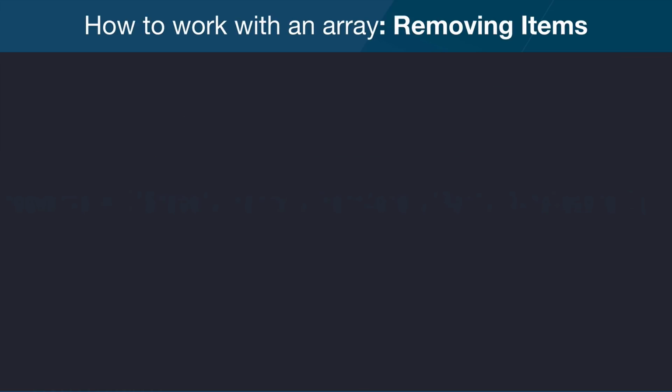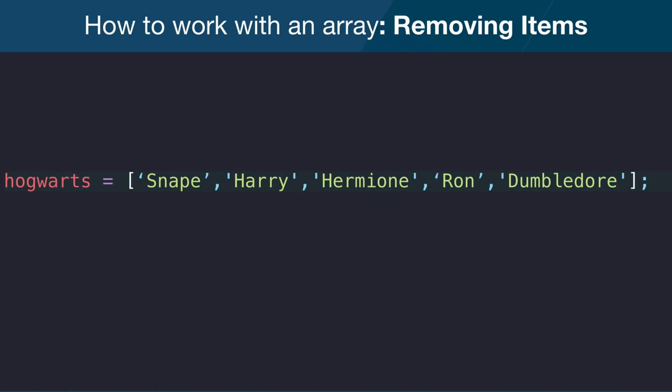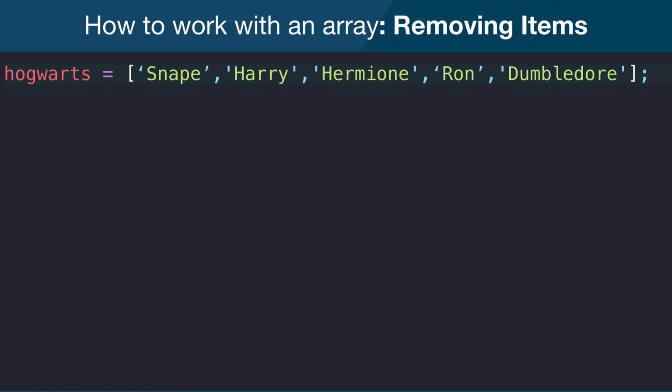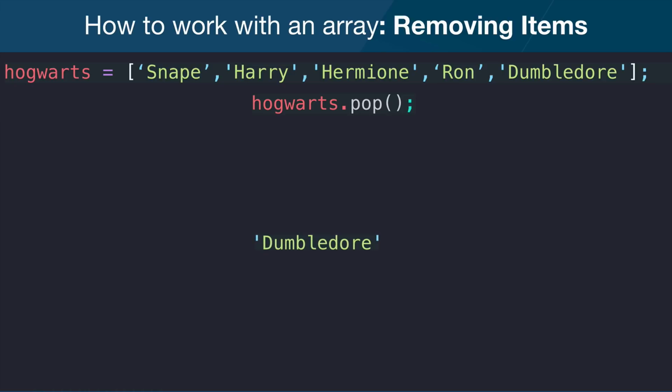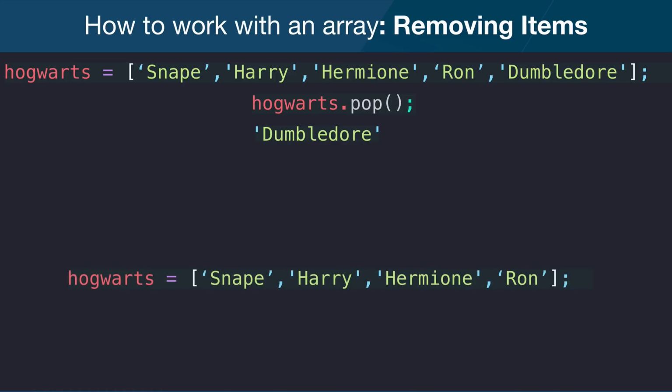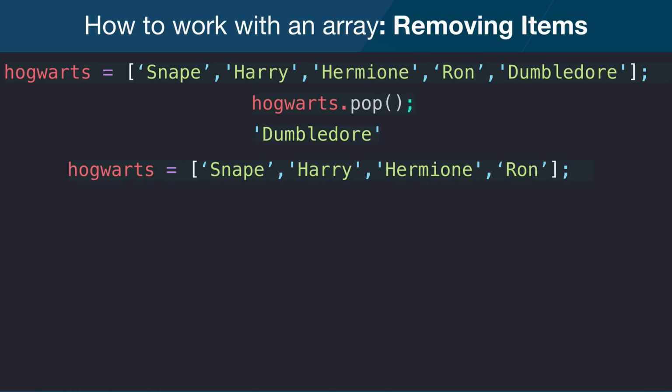But what if I want to remove items from our array? Well, we have Snape, Harry, Hermione, Ron, and Dumbledore. At this point, we could use a cool method called pop. Pop is a function just like any method, and it will return to us the item that was removed from the array. Okay? However, what's cool is it will also physically remove that item from the array. So just like we did with Ron, we could have created a Dumbledore value and stored it to Hogwarts.pop, because this pop method returns whatever is found at the end of the array. So it'll return Dumbledore, and then of course it will mutate the array so Hogwarts will no longer contain that last item. If I were to call pop again, after we've popped Dumbledore off this array, it would pop Ron off the array, okay? So pop is really good for removing items at the end of the array.